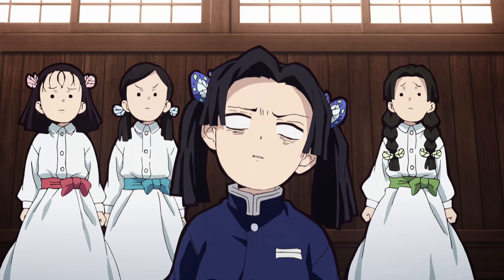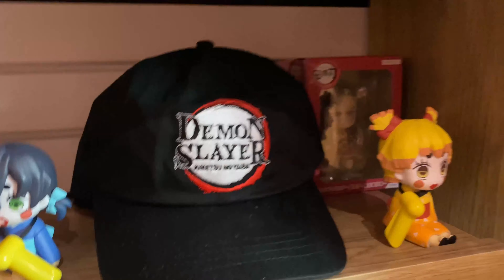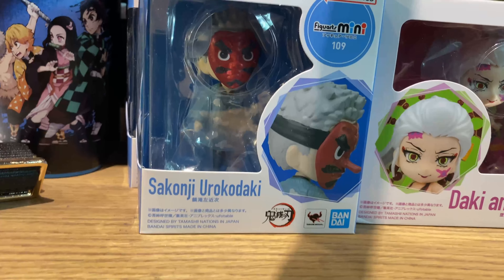There's that helper character who helped Tanjiro, Inosuke, and Zenitsu when they were injured. Look at all these figures — I believe they're from the second and third seasons. Oh my god, there's Tanjiro, Inosuke, and Zenitsu with all their outfits! They got more of these figures; I need to add these to my collection.